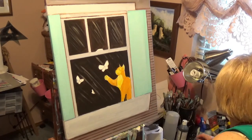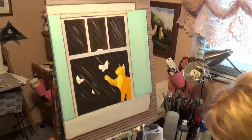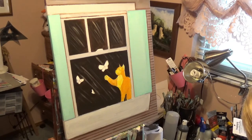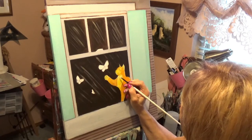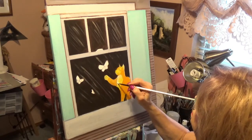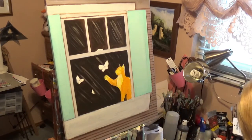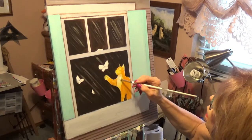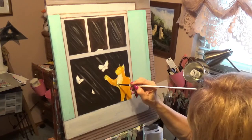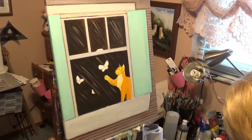We're gonna get a little round brush if I can find one. Here we go. I've got a number 2 round. It's a Simply Simmons. I'm going into my white. And we are going to make this all nice and white if we can. Now that it's kind of yellow there, I don't know if we'll be able to get it quite white. This has to be a lot lighter. His little paw is white.